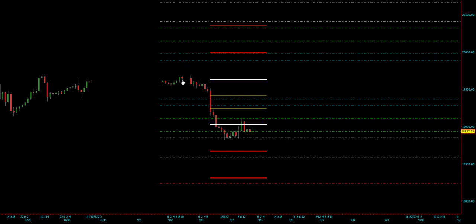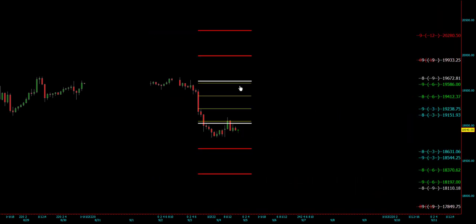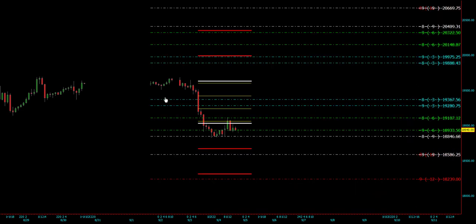At the same time, we need to know where these levels are. We have seen this tool, Sunday Open, for a long time now on ES. So we are now going to show you on NQ, because they have their own frequencies.